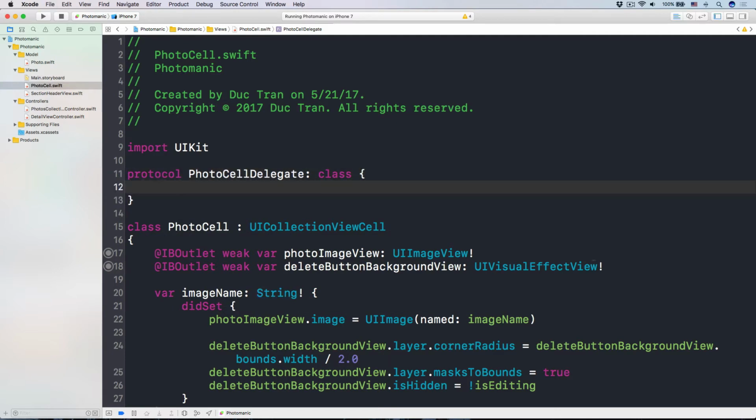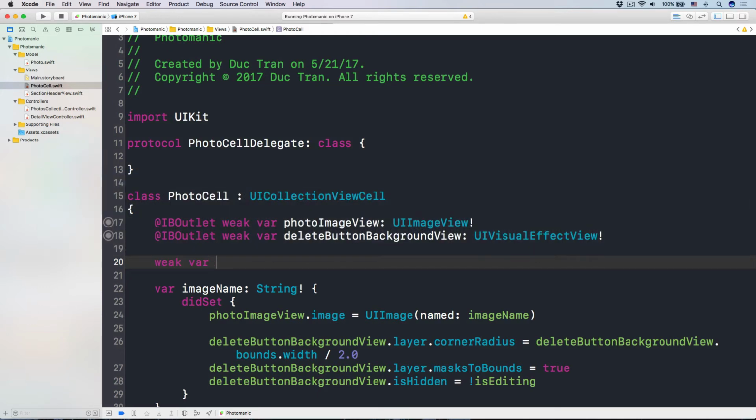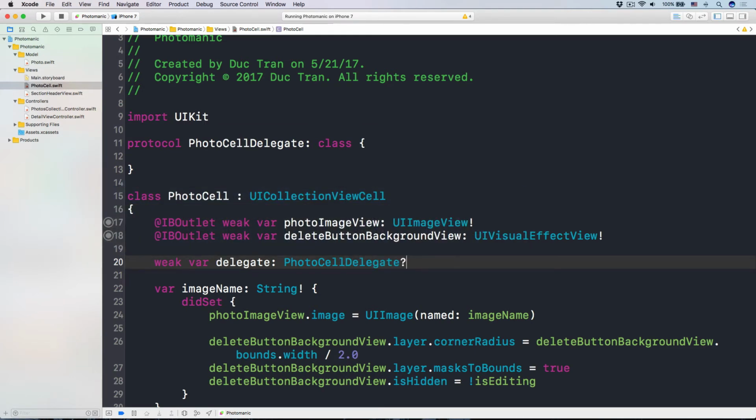Okay, because we are going to make a reference, remember, a weak reference of our delegate, which will be the PhotoCellDelegate, like this. And remember that I want to use the question mark so that it is optional, because not everyone who has a reference to the photo cells has to be the delegate. Okay.